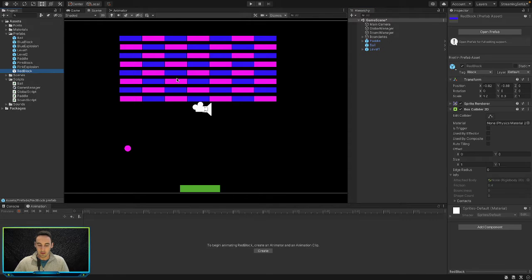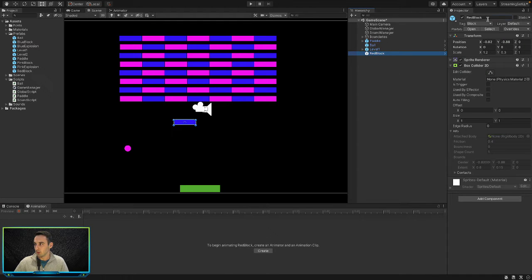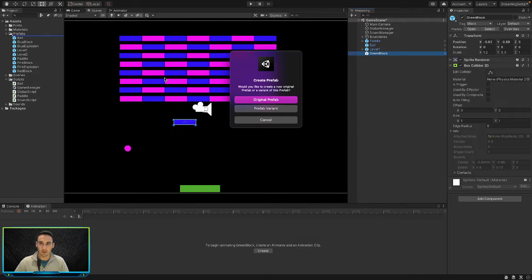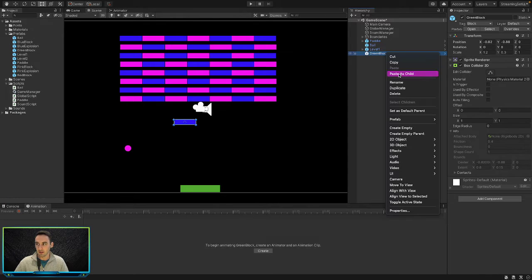What else do we want to do? Actually, let's go ahead and put that back. Okay, so we put that back. Now let's create maybe a green one. Green, I forgot the N. You guys can make as many blocks as you want. For this series, we're just going to make the 4 different colors. They're pretty much exactly the same, just changing the colors.